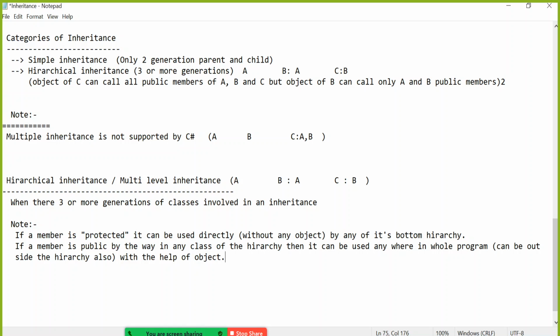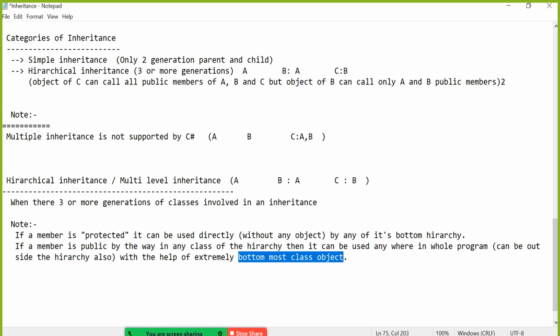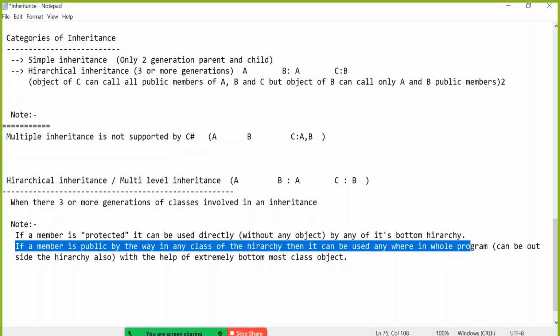Now which object? The help of the extremely bottommost class object. Why do I say that? Because suppose you are creating a second class object, not the third class object, then only the second class and first class public members can be accessed. But I cannot say any class member.